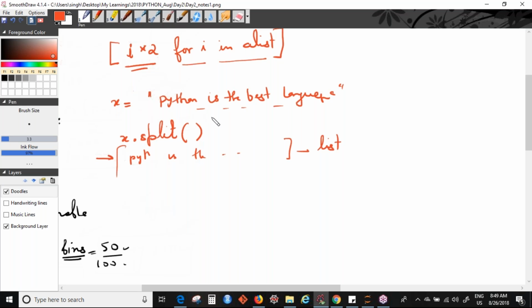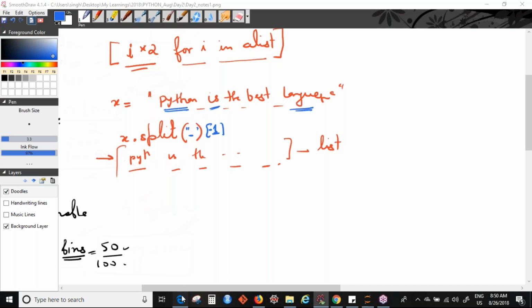Right now it is one single entity, but if I run this function I will get individual elements in a list. So I can write x.split()[0]. 0 will give me only Python. If I write 1 I will get is. If I write -1 I will get language, and so on. Now you may ask, I did not give any character here. Why did it split by the space? Because by default it splits by space. If you want to give something else you can put that in quotes here, but if you don't give anything, Python understands that you want to split it by a space and it will split the data by a space.